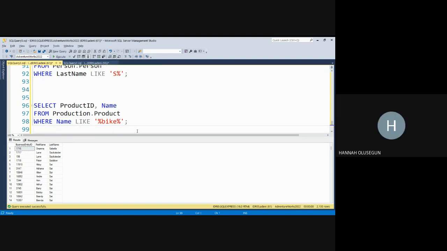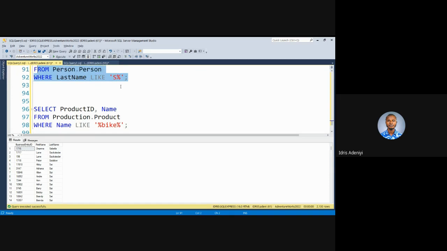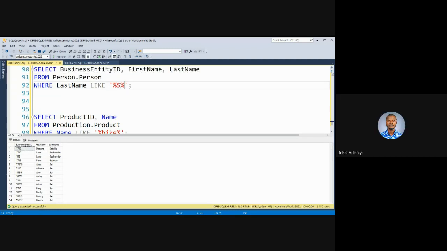I don't understand, sir. Okay, let me repeat that. Do you understand what we did with the one above? We were looking for a last name that starts with this character S. But now we want to look for a last name that contains this character, not starts with, neither starts with nor ends with, but contains it.